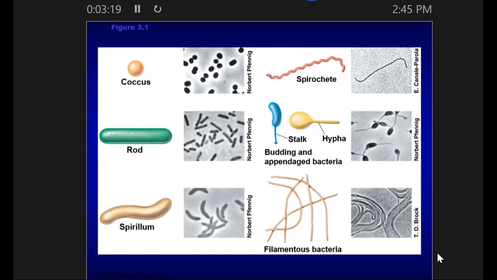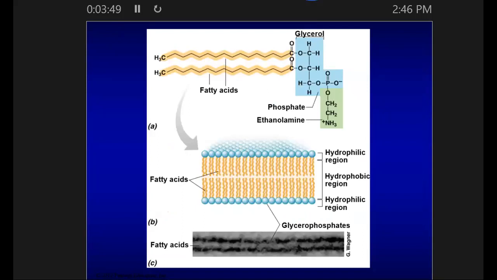By the way, the ones that are stuck, I think they live in environments where they have to attach or they get swept away, like rivers, streams, or pipes, where they have to really latch on. And then filamentous bacteria. The Streptomyces bacteria I work with are filamentous, which is a peculiar outlier type of microbe compared to the ones that you'll see in class.